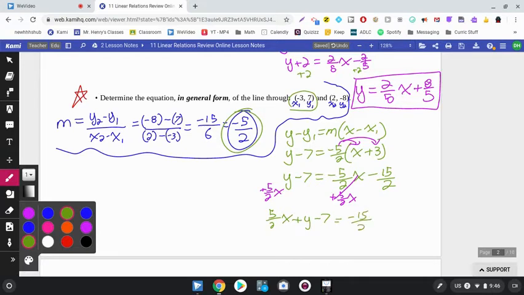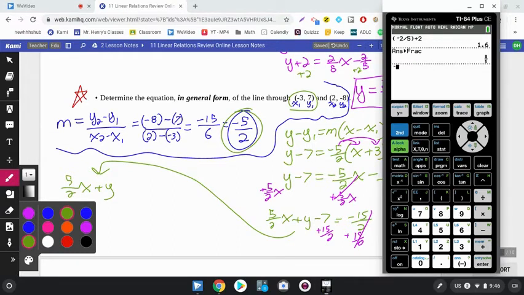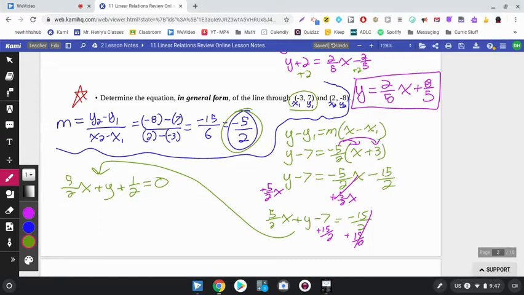Get everything equal to 0. Get everything on the other side. I'm going to add 15 halves. And then I'm going to have to add that to the constant over here. Okay. And I'm totally out of space, so I'm going to work backwards, which I hate doing, but that's okay. 5 halves x plus y. Negative 7 plus 15 over 2. Okay. Negative 7 plus 15 divided by 2, if I don't want to do it by hand. 0.5, well, let's write it as a fraction. 1/2. Yeah, probably could have converted that one without my calculator. Okay, equals 0. So, in terms of general form, I need everything on one side equal to 0.